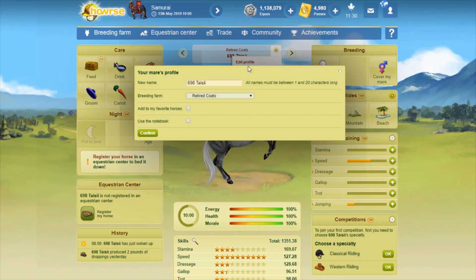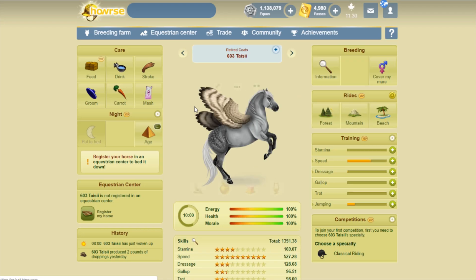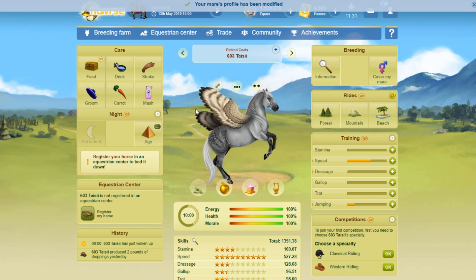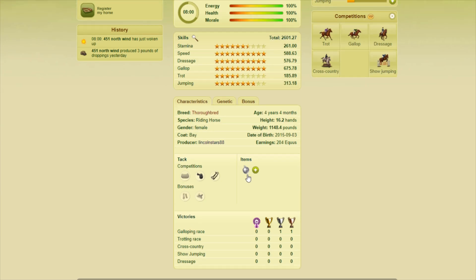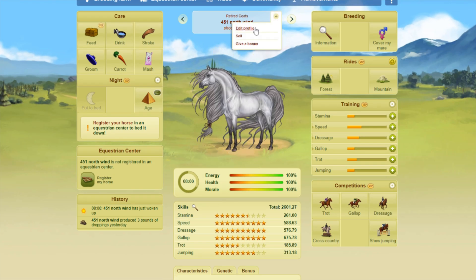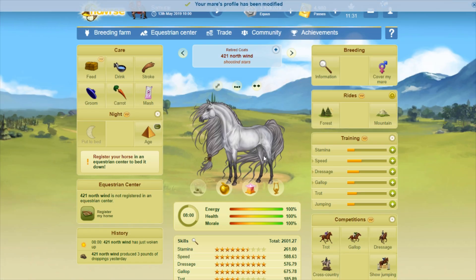This one I don't know if I bought or applied it — there were a few that I had my eye on and then all of a sudden people went and bought like the last 100 copies of the coat and I missed it and had to go buy it. This one's pretty. This one I definitely bought — I remember buying this one. 421 copies. Northwind — I love the mane and the tail, it's all windswept. It's really pretty.